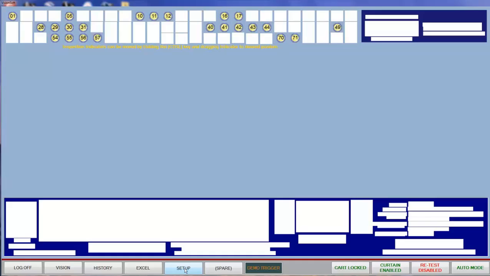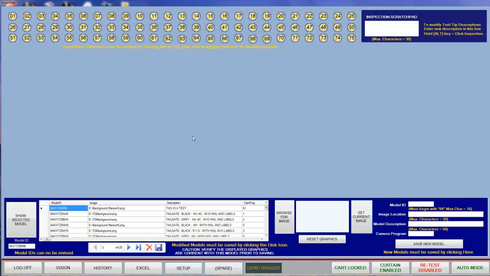If you were trying to set up a new model, let's say, just to make things simple, we start with a pre-existing model. You'll notice down here in this list box, we have a total of, I think it's like 30 models to choose from. These models are basically three different types. We have a tailgate, we have a right-hand sideliner, and we have a left-hand sideliner.